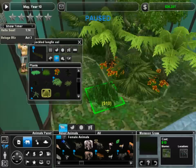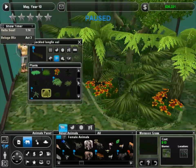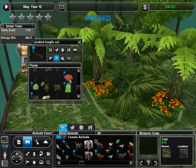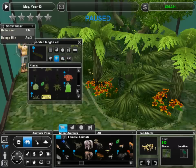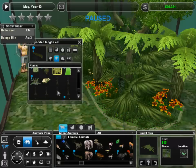I know sometimes you get sick of me. I could spend all day in the greenhouse. You know this. I know this. We all know this. Oh, look at the mushrooms! Okay, we'll hide some mushrooms in here. I can't help it. I love the mushrooms. There we go. Oh, that's so fun. Anybody else? Maybe tuck a couple.